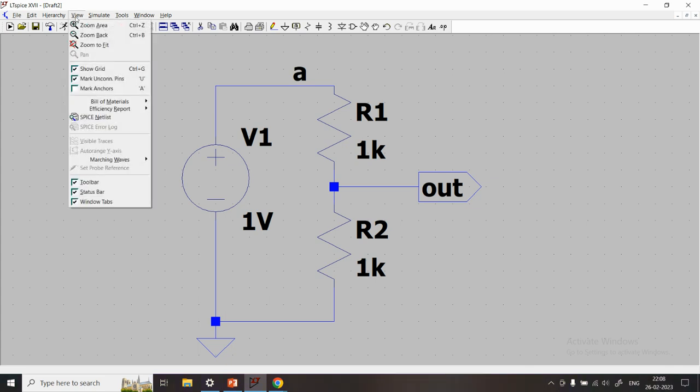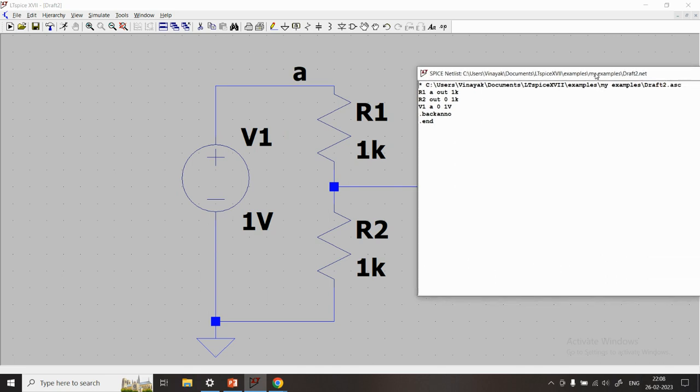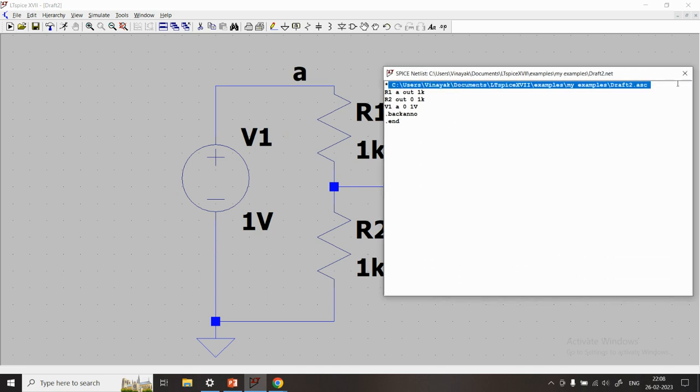So I go to view, because this is a SPICE. SPICE stands for Simulation Program with Integrated Circuit Emphasis. We'll explain that in detail. So you see, when I click the view option, I have so many things right over here. I want to create the SPICE netlist. We see in a moment what that SPICE netlist is. It is basically the interconnection of all the devices and components in your circuit. So I click here, I see this is a text file, and it is stored in the directory as indicated.